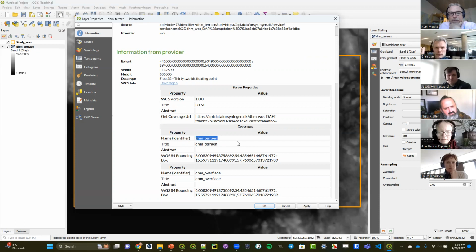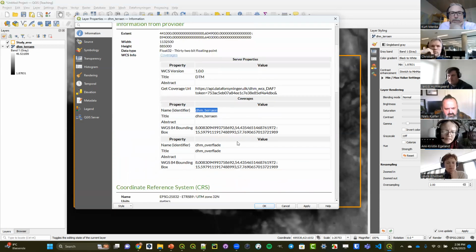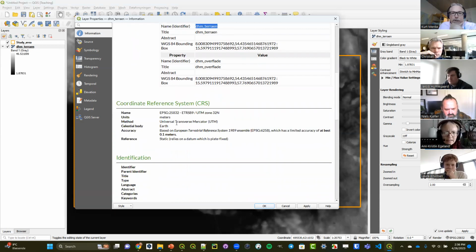Yes, so that's one indication of what the data set is. And how do you know that it's in meters? Yeah, it says down there, actually, units, meters. But that's the coordinates. But this is the height, so you just need to have some metadata outside the file telling you that in this raster file, the height is in meters and not in kilometers or centimeters.